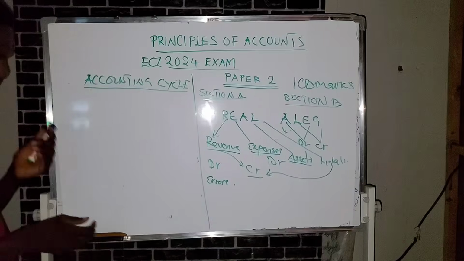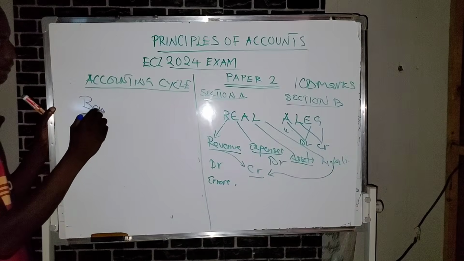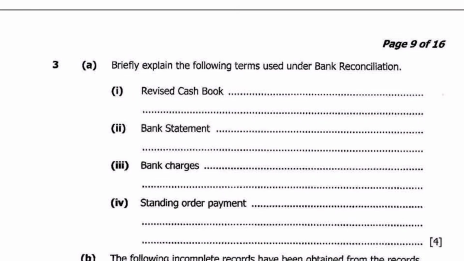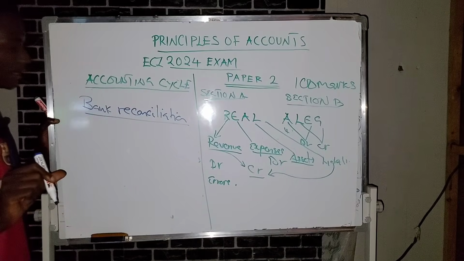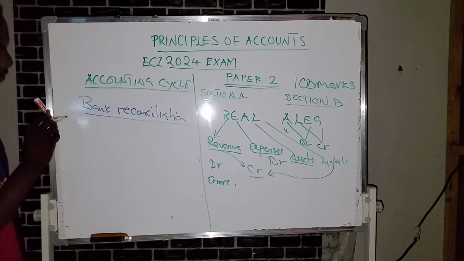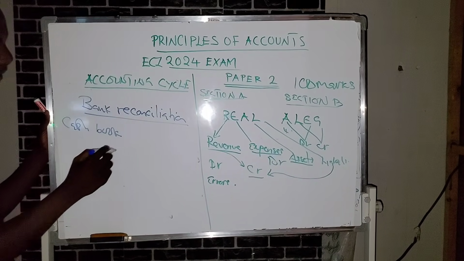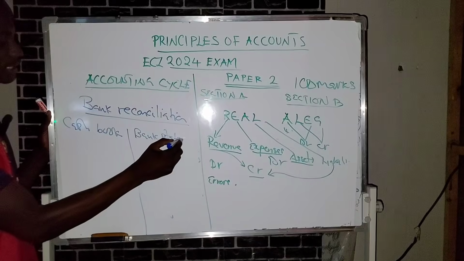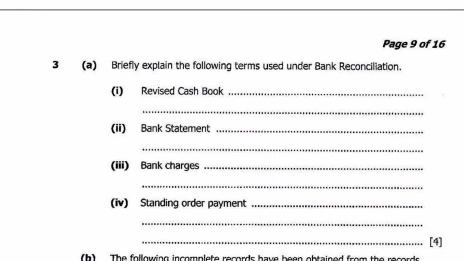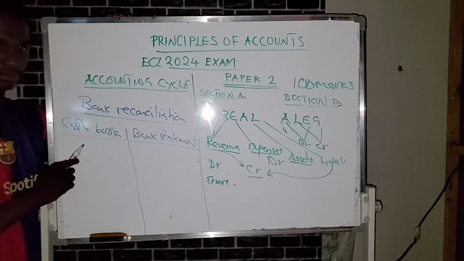Sometimes you should know this, guys. This question usually comes: bank reconciliation. What is bank reconciliation? Remember, when you open a bank account, you will be writing the transactions in the cash book, and the bank will prepare the bank statement. The bank reconciliation reconciles the cash book balance and the bank balance in the bank statement.